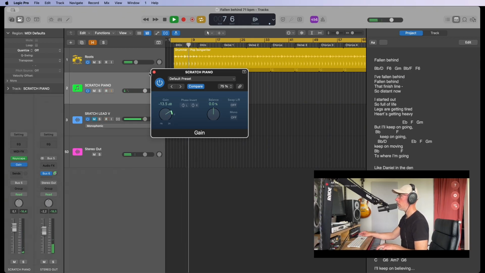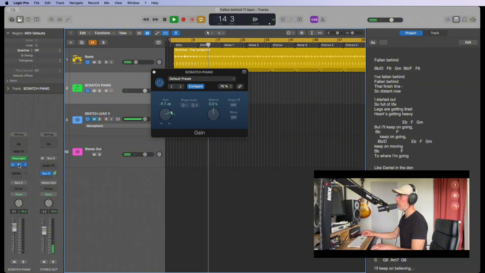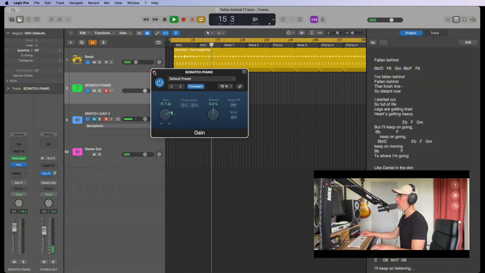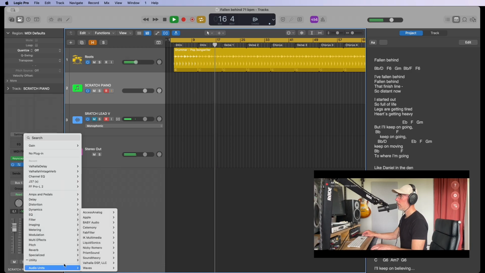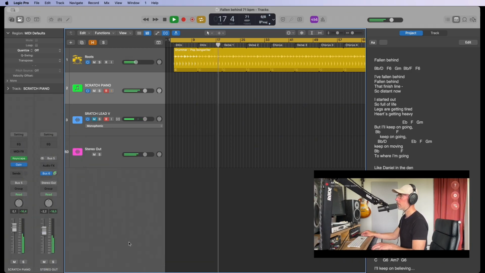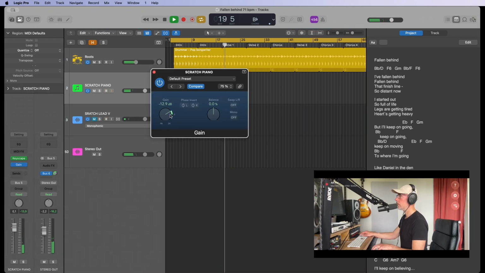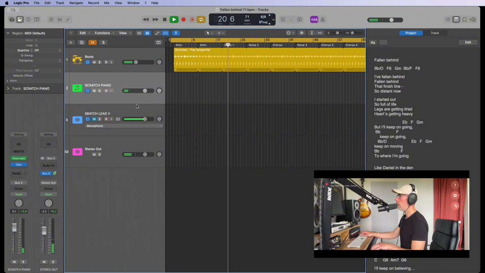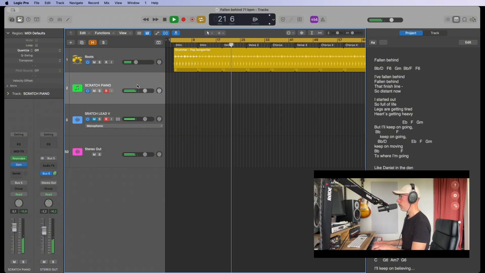So you can use this gain plugin to set the volume instead of pulling the fader up and down. It's easier, especially down the road, to have most of these faders around 0, and use this gain plugin instead to set the gain. Utility gain here, right? Alright. Now taking it down so I hear myself quite well. Let's go.